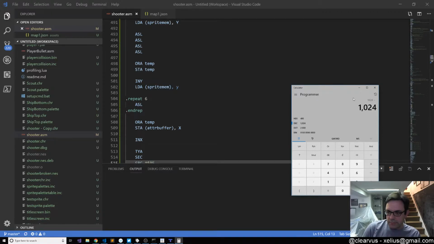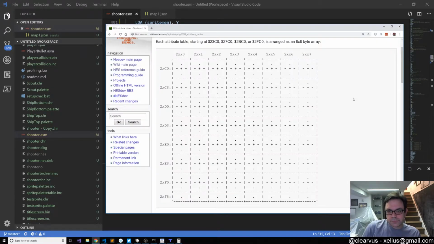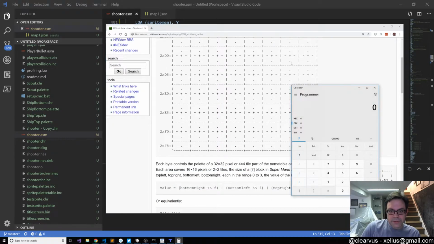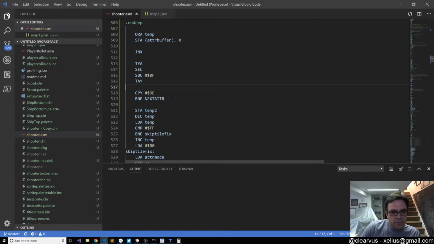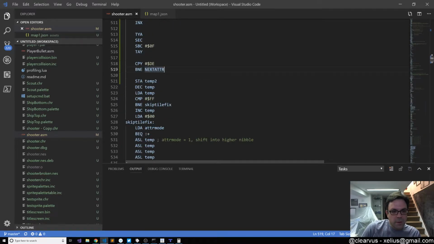Well, it should be... There are 64 total. And then there are 8 per row, right? I think that's okay. Well, we'll see in a second. If not, we can always figure out where I goofed.